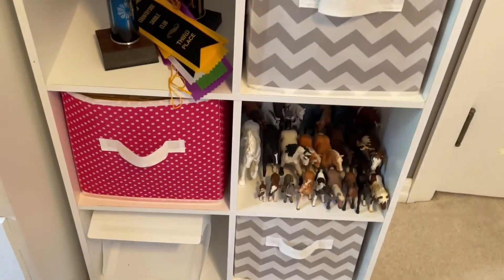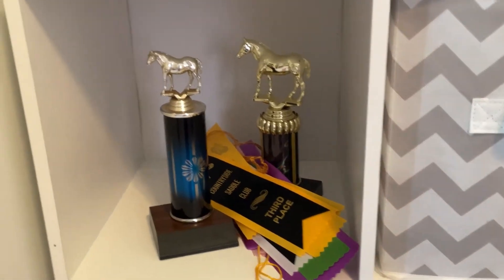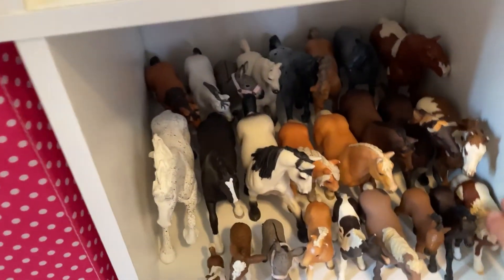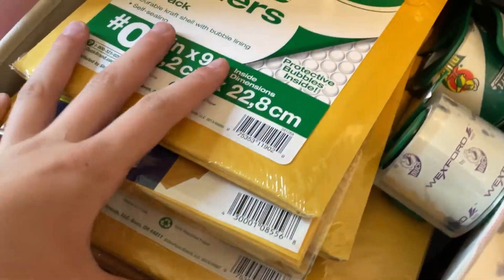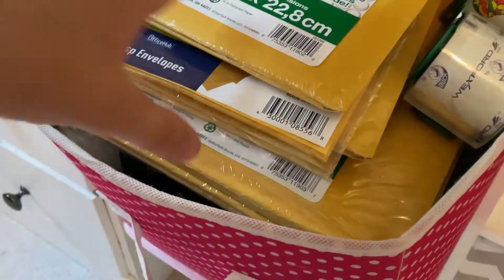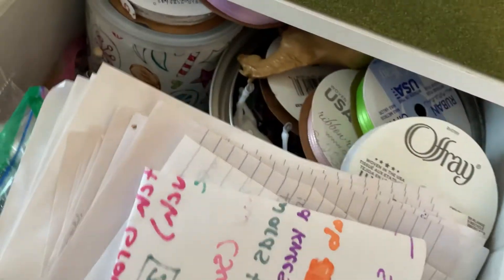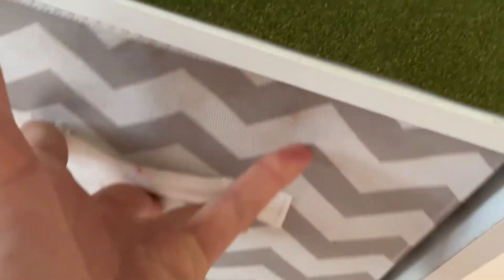Down here is just some stuff I've gotten over the past years from showing horses, along with some things up here. Down here are some of the horses that are not currently displayed. In this drawer we actually have some packaging stuff because I'm hoping to get some Etsy sales soon — cross my fingers, knock on wood! Underneath we have some more horses that I mainly just paint on. And in here, this is mainly some of my crafting stuff — horses I don't really like or just don't really want to see.